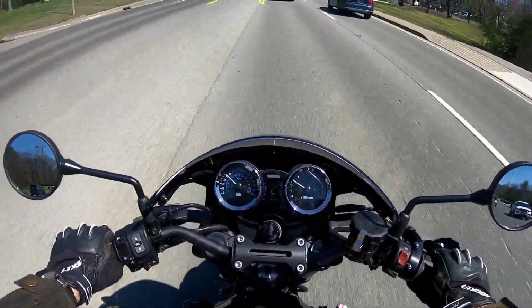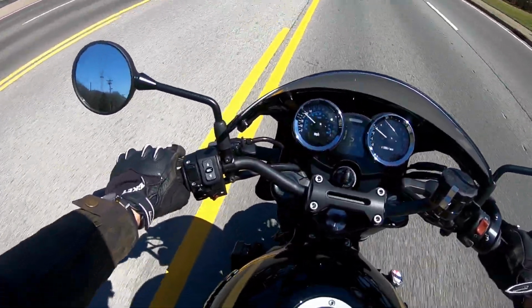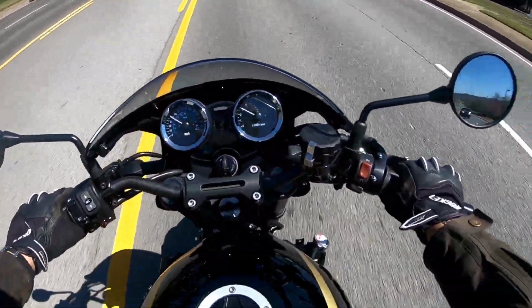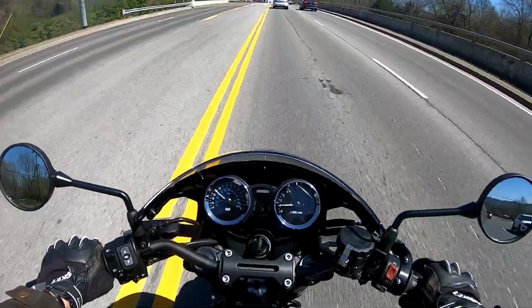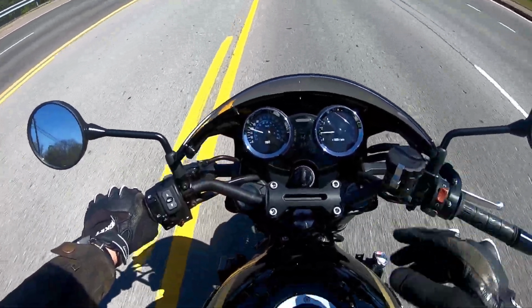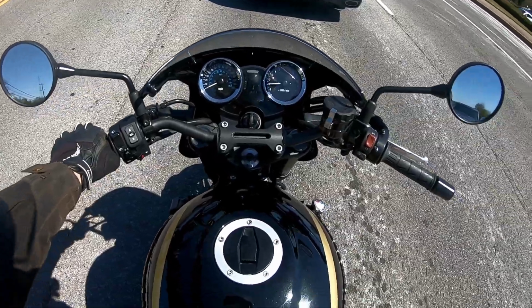This bike is ready to go out of the gate, just little touches like the adjustable levers. I feel like the company, or whoever's designing this bike, is thinking about the rider and not just the bottom dollar. I'm in 4th gear going 30 miles an hour, and there's tons of pull left on this thing. So yeah, not much to say about this.